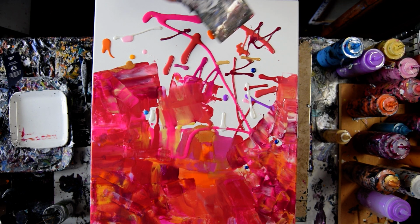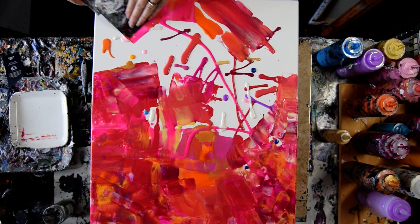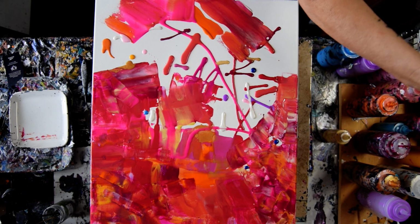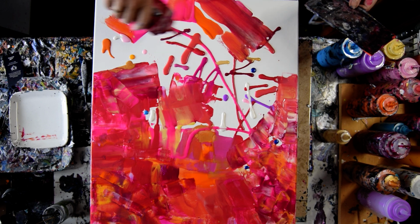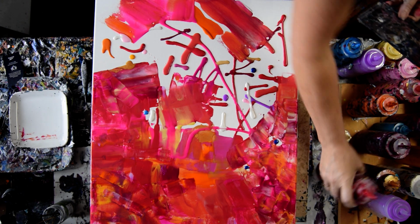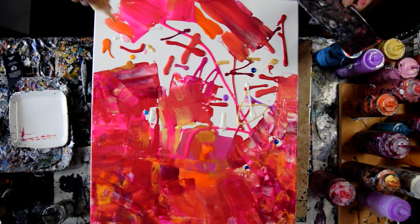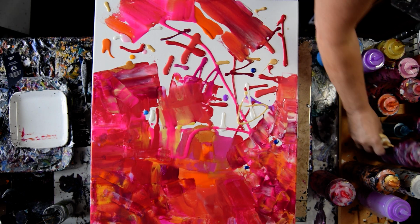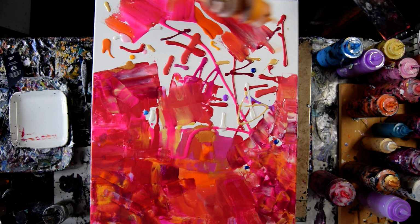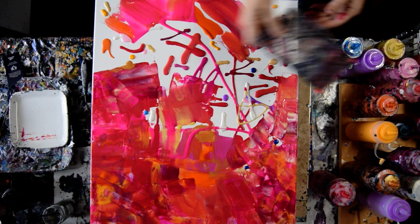I don't want an overabundance. I do want to make sure that the red that's supposed to dominate is what's dominating. And that I like that gold. So I'm going to use more of that. And I have no problem with that mixture of yellow. That's the one I call Velveeta.